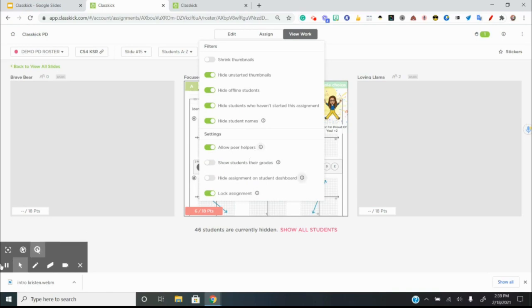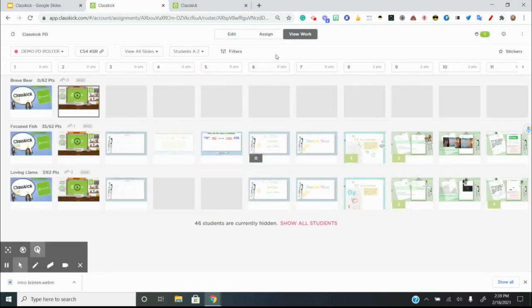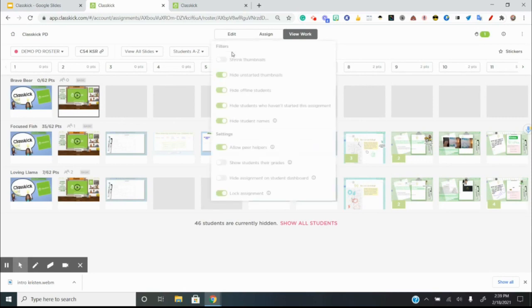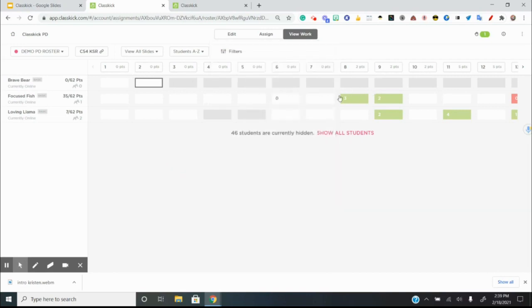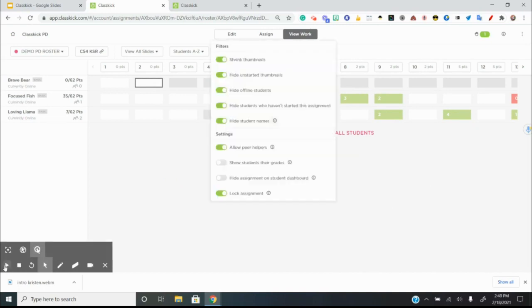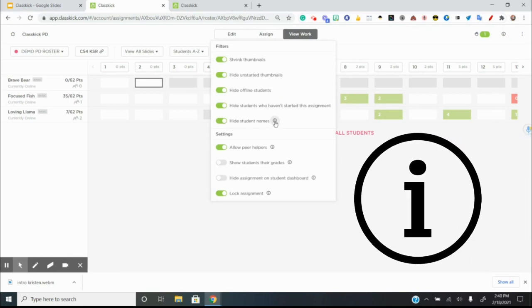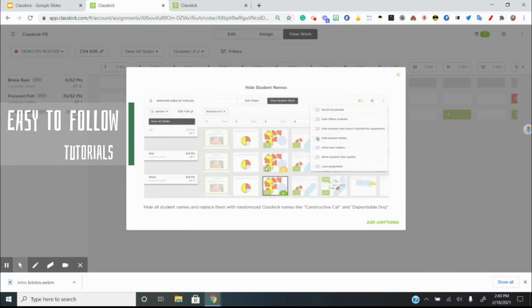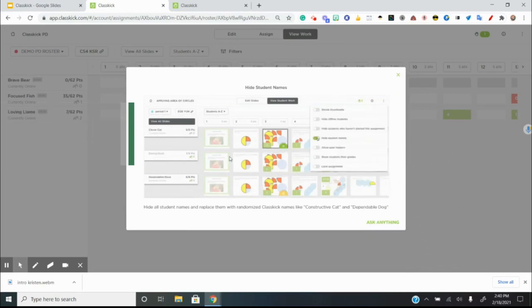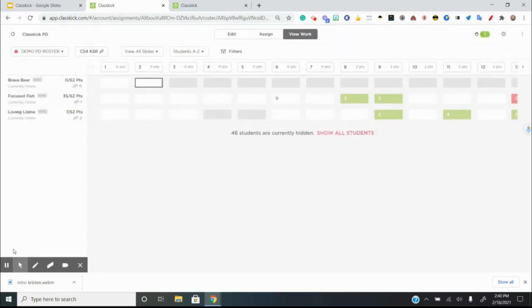If you're back here on the landing page and you would rather have students' thumbnails be smaller, you can shrink them by clicking on Shrink Thumbnail, though you won't be able to see everything on their slide. And of course, their names get smaller. The most wonderful part of Classkick is when you see this little circle with the eye next to it, all you have to do is click that button and it will give you a small, very easy to follow tutorial on what that feature is and how to utilize it in your classroom.